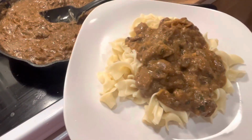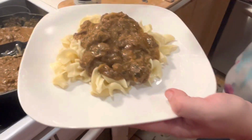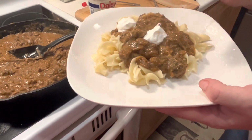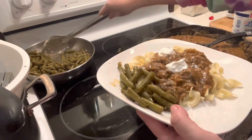So yeah, loved it. This is one of our winter meals also, and we just really enjoy this dish, and so we always look forward to it. You can also serve it with rice if you prefer, but we like the egg noodles instead.